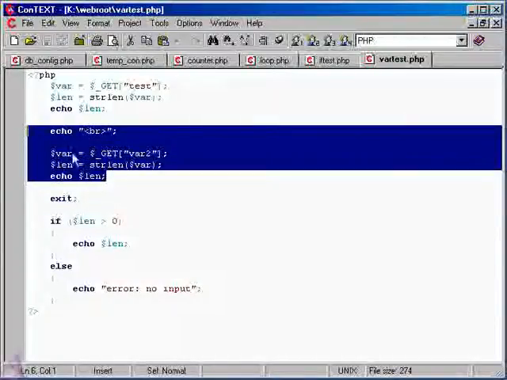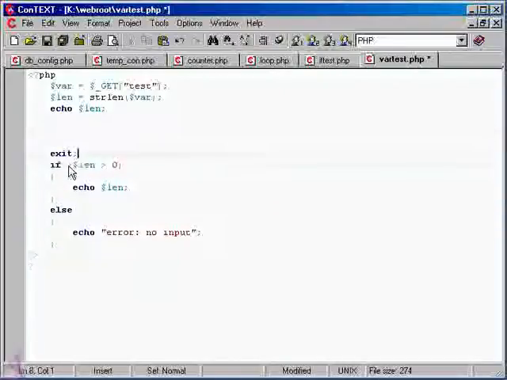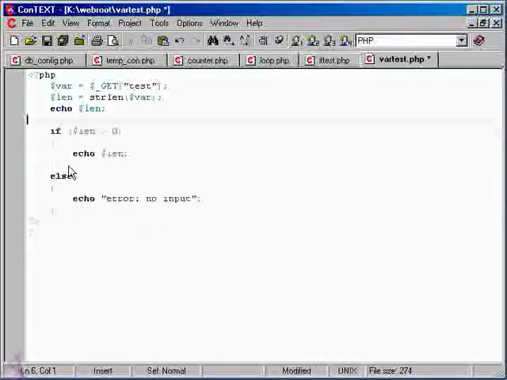So I'm going to take that section out, including the exit. So we basically have just the code necessary to get the test variable, and then check its length. Now, outside, you could have the PHP echo out some HTML. I'm just going to go after the closing PHP tag and start writing the HTML for a form. So form action equals, let's see, since we're basically just going to have the form be submitting to itself, let me type out the whole form line first, and I'll explain it.